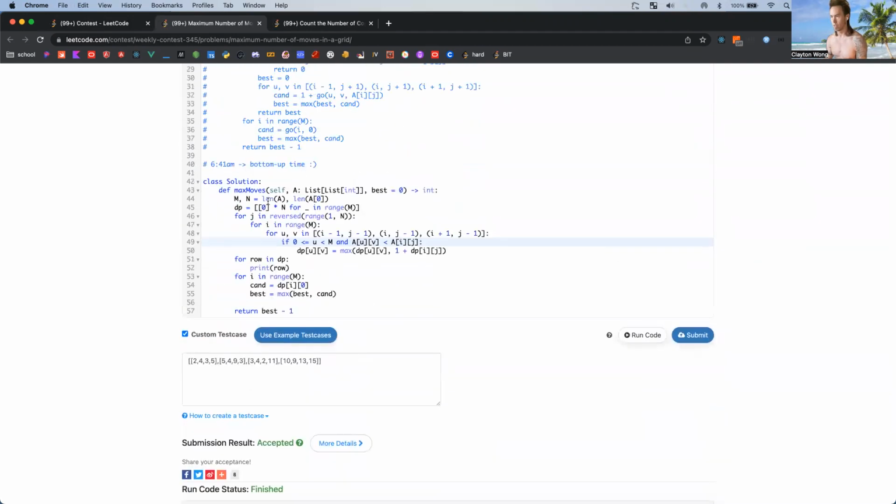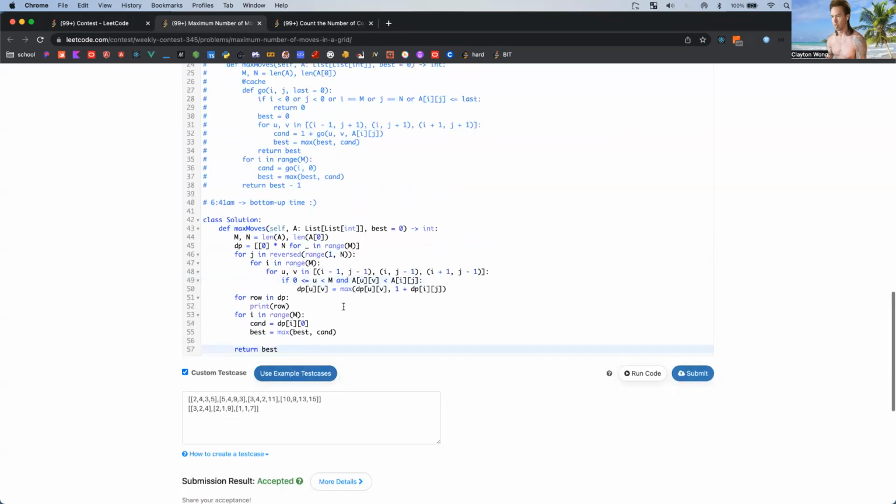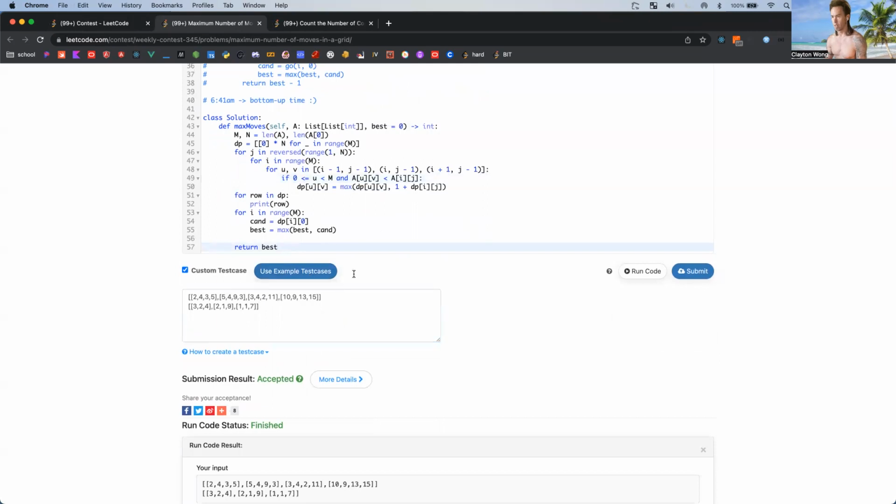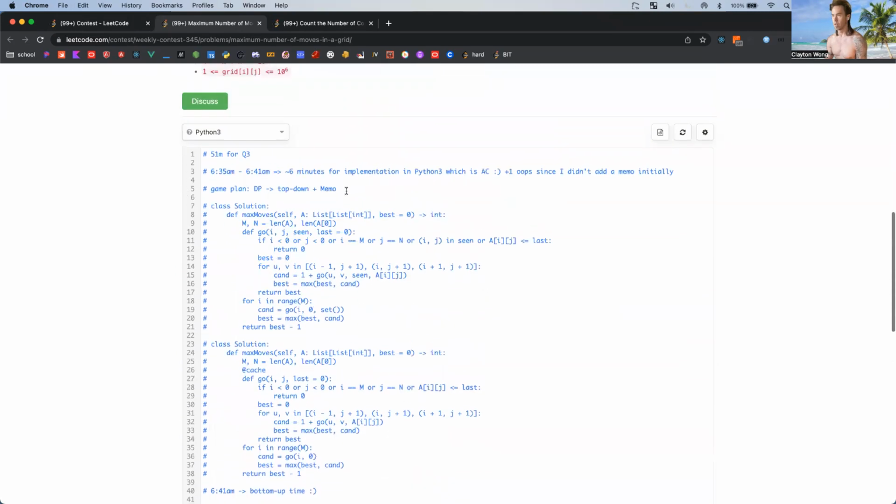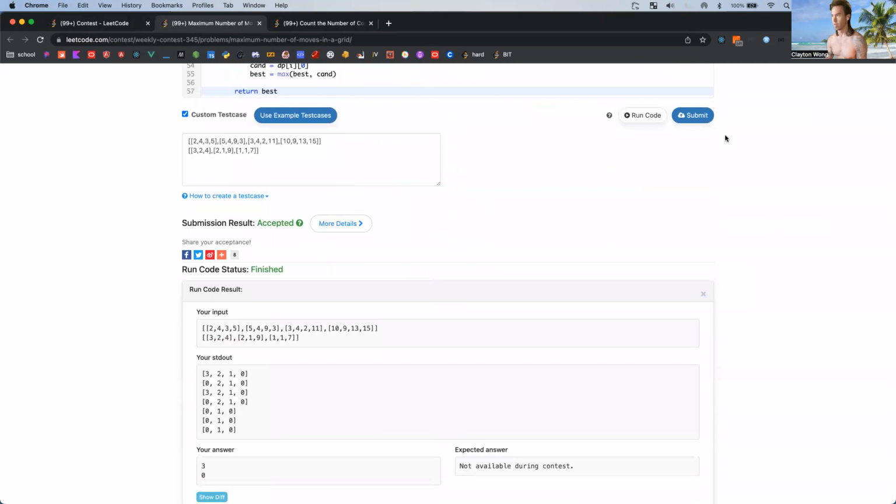And since it's initialized to 0 instead of 1, we don't need to subtract 1, right? Okay, I think that works. Okay, and then let's just try it.